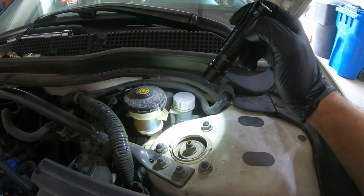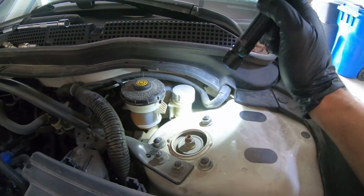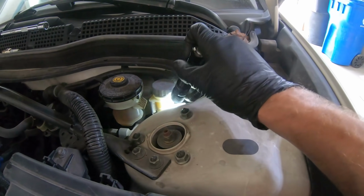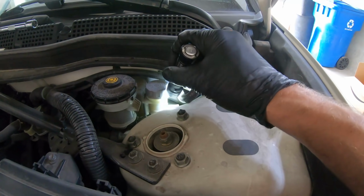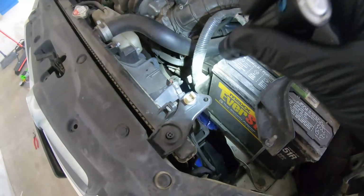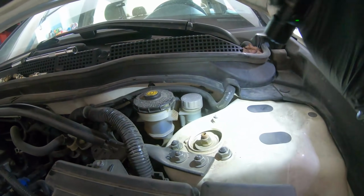All right, last thing here, 2 last things. We're gonna fill up the transmission, and it does just trip out like a normal manual transmission, and we'll bleed the clutch. Although that fluid, in comparison to the other one, that was dark. This one doesn't look as bad, but anyways, I got my little fluid pump thing. We'll just suck that out, top it back off, and pull new fluid all the way through to the cylinder there, and then make sure this is at its full level.